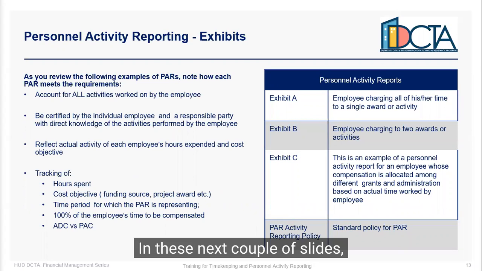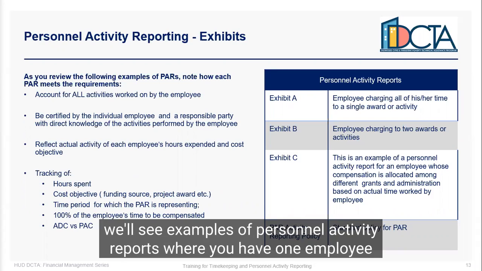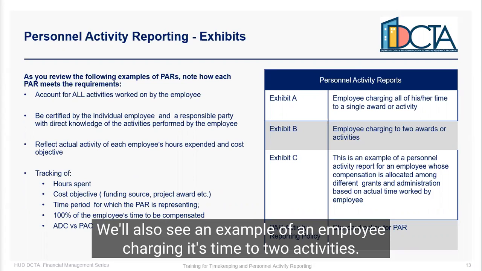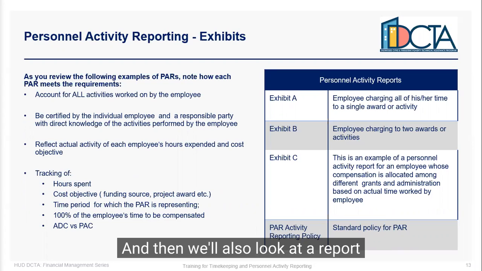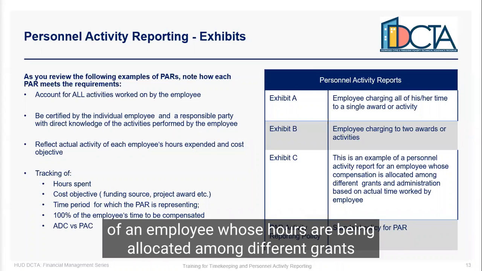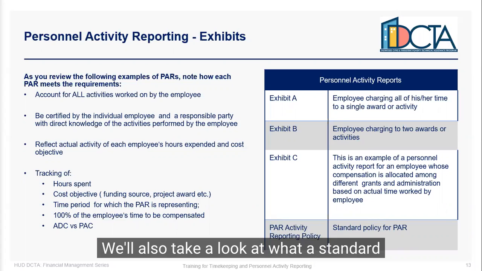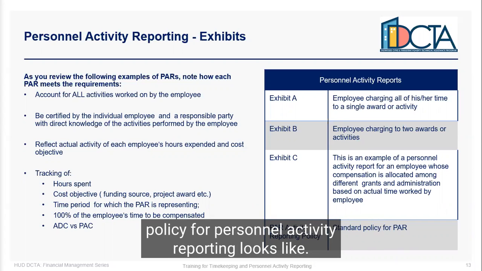In these next couple of slides, we'll see examples of personnel activity reports where you have one employee charging his or her time to a single activity. We'll also see an example of an employee charging his time to two activities. And then we'll also look at a report of an employee whose hours are being allocated among different grants and administrative based on the actual time worked by that employee. We'll also take a look at what a standard policy for personnel activity reporting looks like.